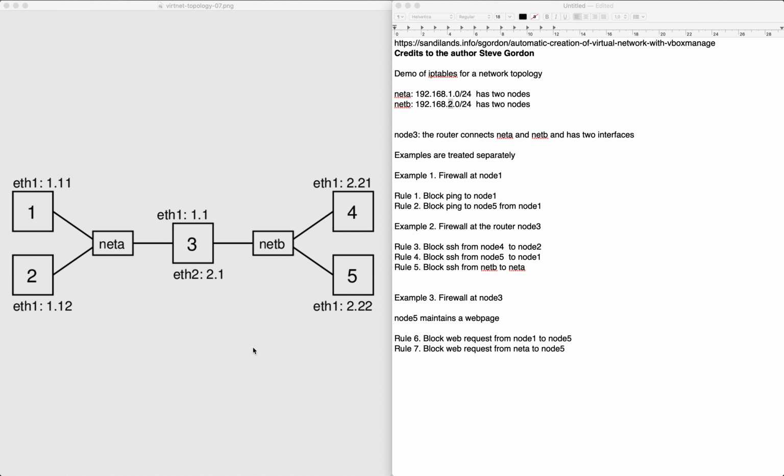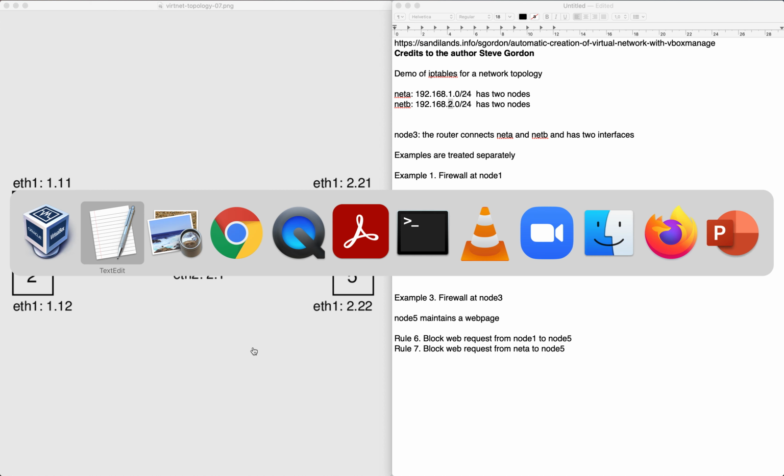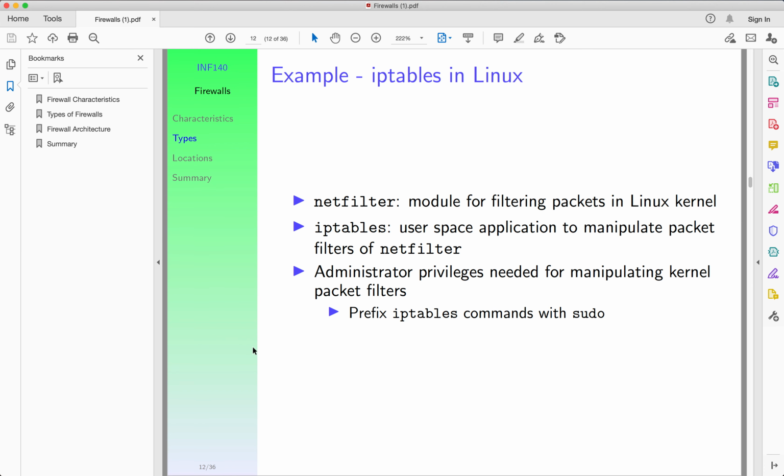And before we introduce the demo, I'd like to quickly go through iptables with you. So iptables in Linux has 3 interactive interfaces.